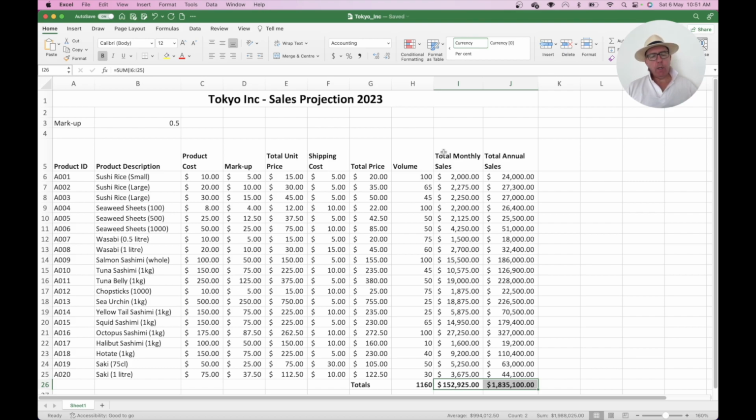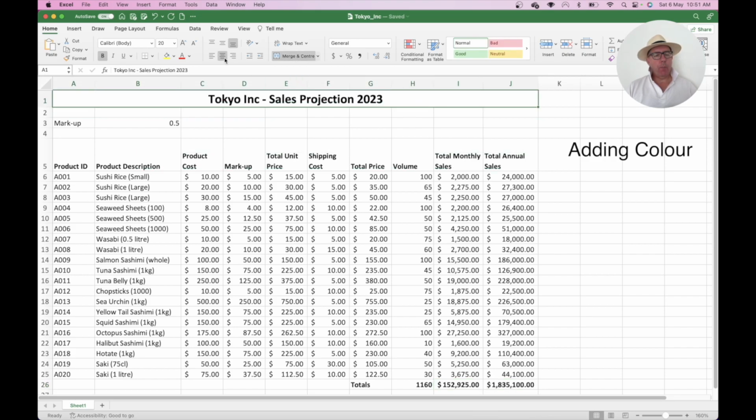What would be really nice now, though, I think, is to add some color, make this stand out a little more and look pretty. So we'll start with the title. We go back up to this formatting area in the home ribbon, and you can see there's a couple of colors here. One is fill color, and one is font color. Now, we don't want to change the fonts at the moment. We might change some in a moment, but not right now. But we do want to change the background color of some of the cells.